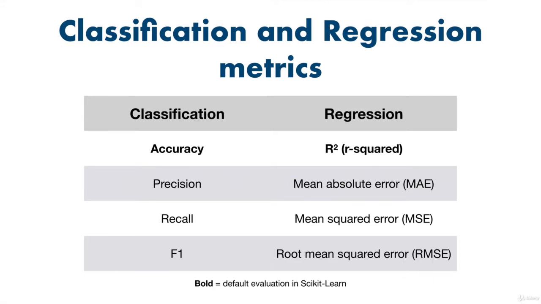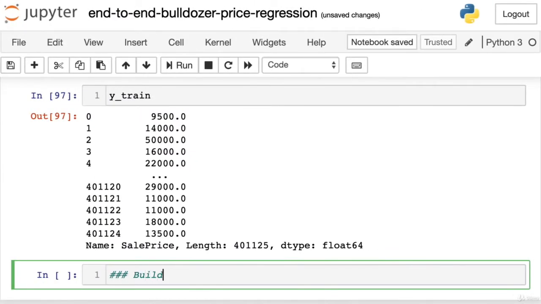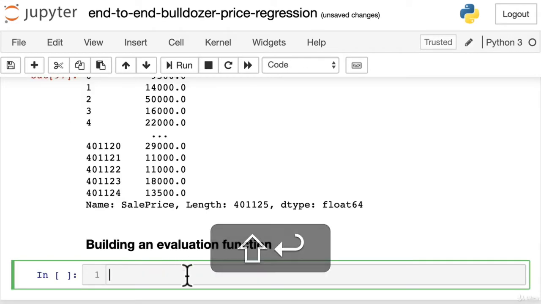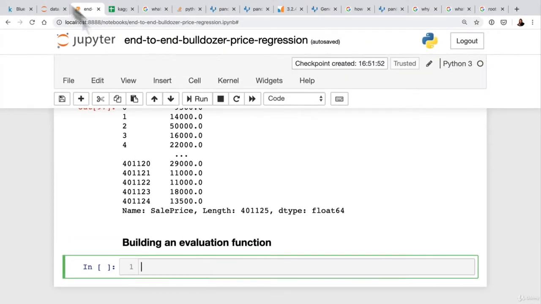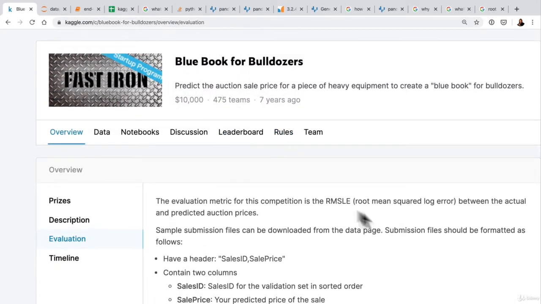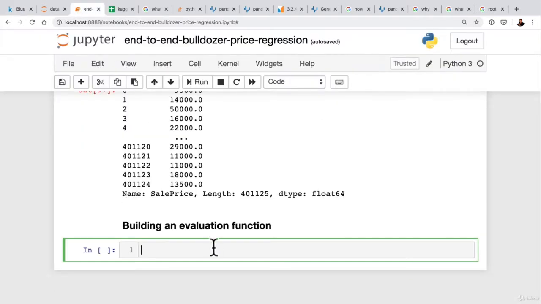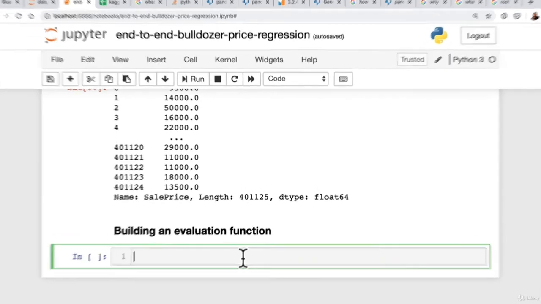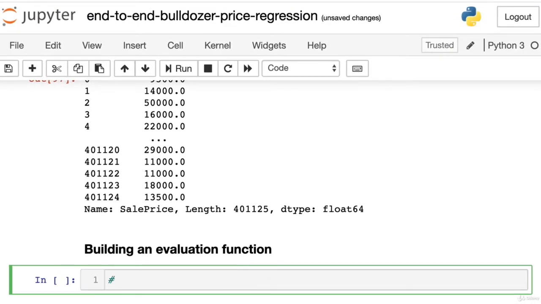Let's see if we could get that in through sklearn. So we'll go back here. What we might do is build our own. So, building an evaluation function. Now, this is something you may have to do depending on the project you're working on. If we're working on this Kaggle competition and they say that for some reason we have to use this metric, who knows, the people who posted this challenge may require this. They may have decided this is their best evaluation metric. Depending on what project you're working on, you may have to find an evaluation function which suits your use case the best. And so what we're going to do is create an evaluation function.